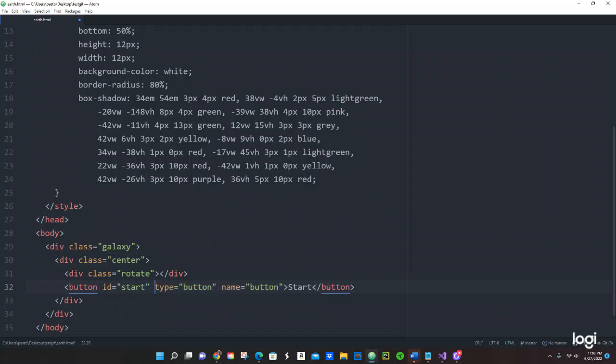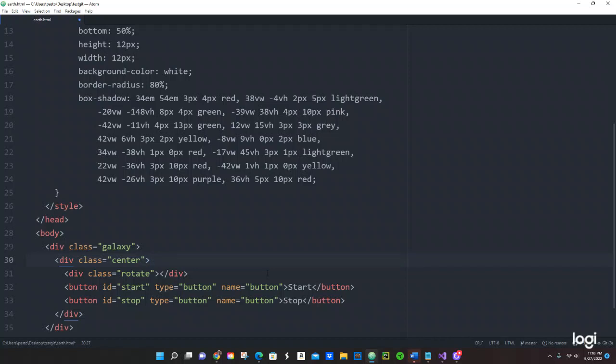Okay, cool. And there's going to be another button, which is going to be our stop button. Stop. Also we're going to give it an ID of stop.